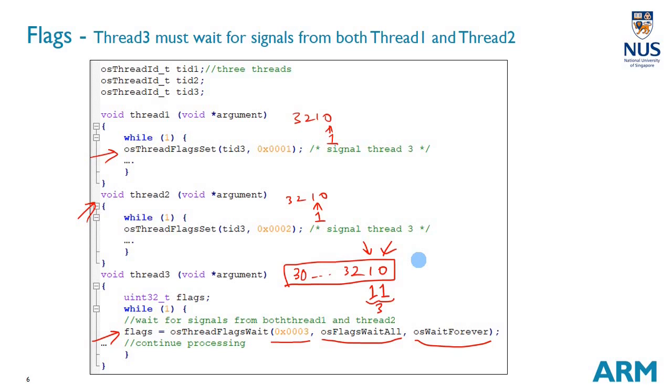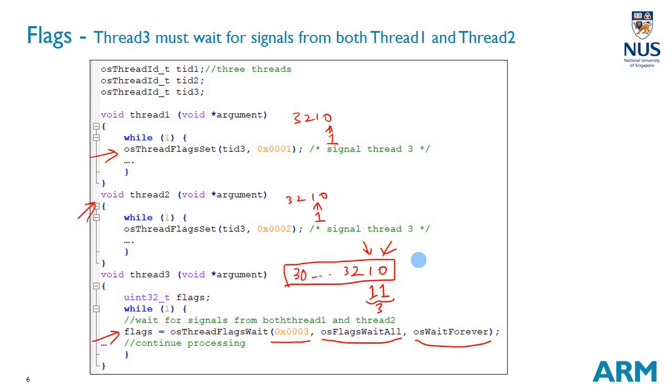This is one of the advantages of using thread flags, where instead of having multiple semaphores to handle communication between different threads or waiting for different types of synchronization, you can do something like this, where one thread is waiting for a few other threads to have completed some task and signal this current thread that is waiting. So thread 3 is waiting for these flags to be set, and then it's going to carry on. That is one way of synchronizing thread 3 to thread 1 and thread 2.